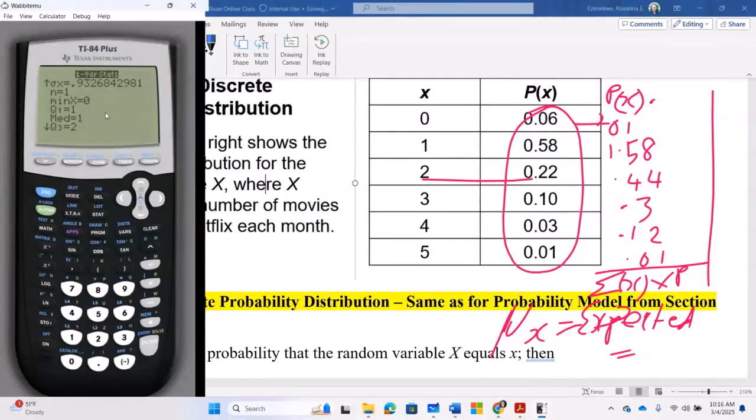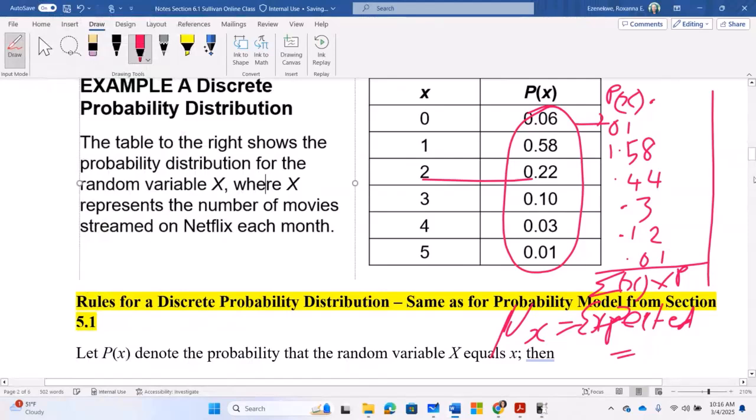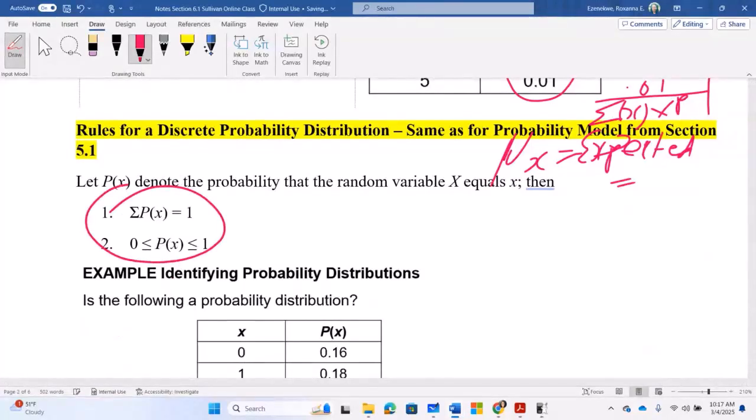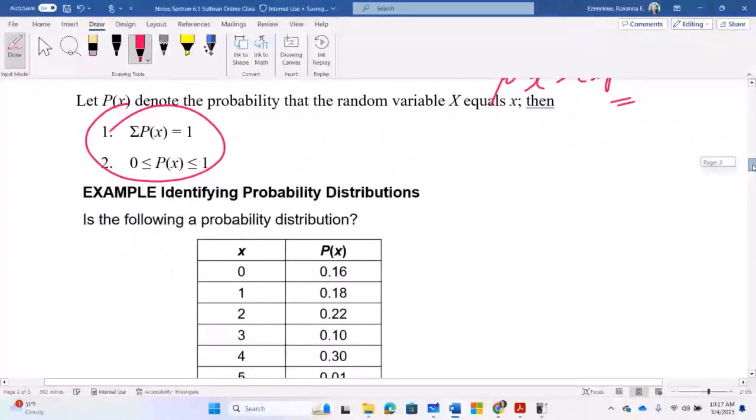Now the next thing we are told to do is find, they haven't told us, but they will tell us to find the standard deviation and find the mean. The mean is called the expectation. So these are the probability rules we studied in Unit 2, and they also apply in Unit 3. They will also apply in Unit 4. So this is the third unit. This is Unit 3.